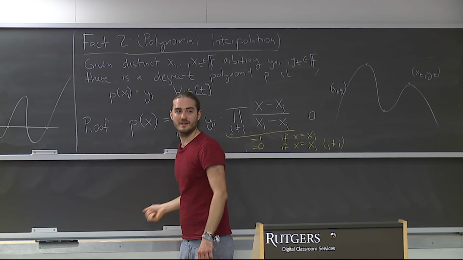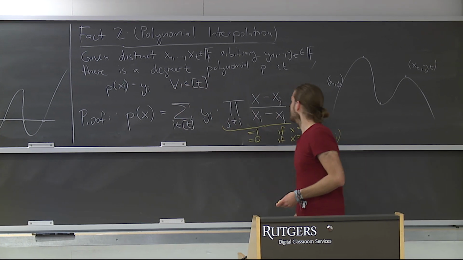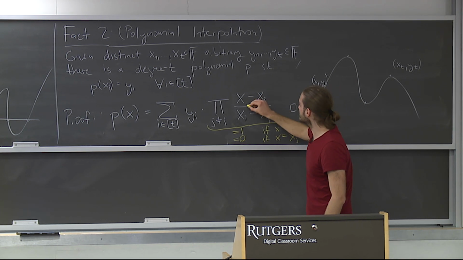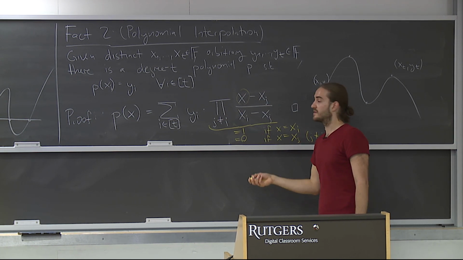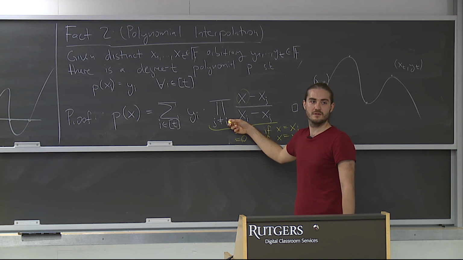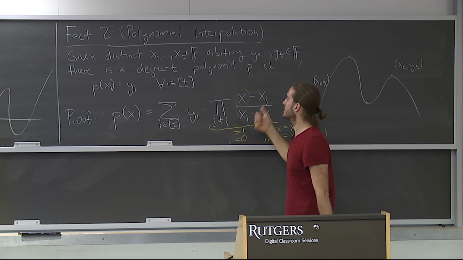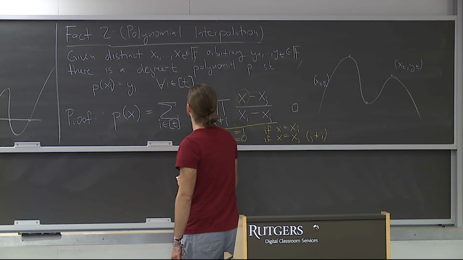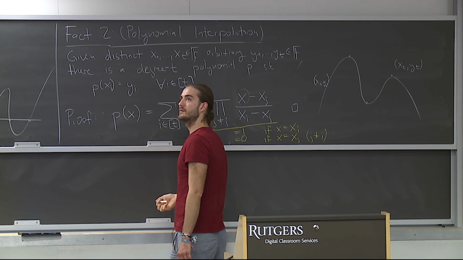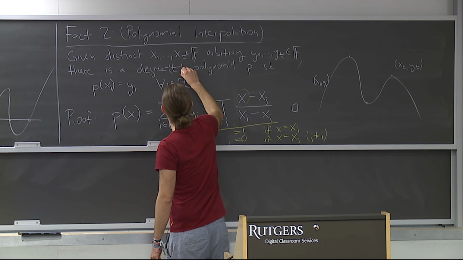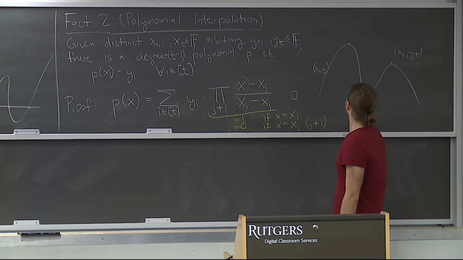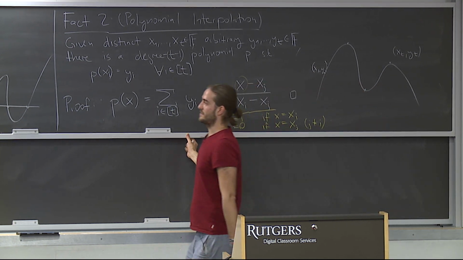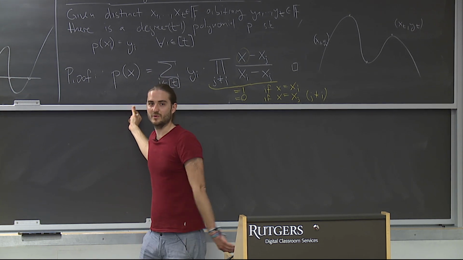What about the degree? Yeah, good point. So these are all constants, right? So really this is the only one which matters. And we take a product of at most t minus 1 of them. So I guess it's even a t minus 1. Is that right? Yeah. T minus 1. Good. OK. That's it. That's all the facts we need.